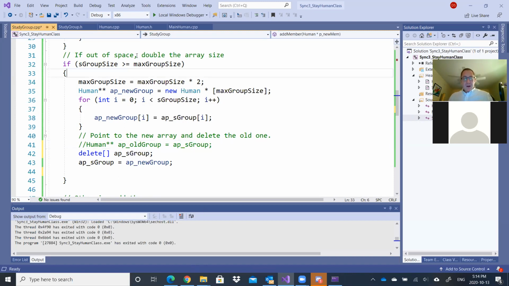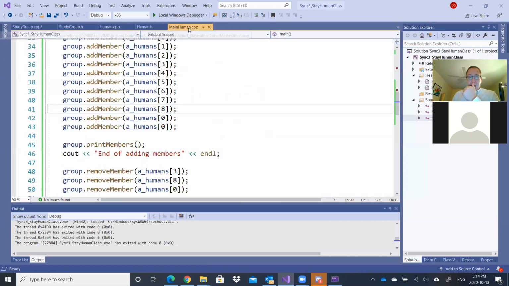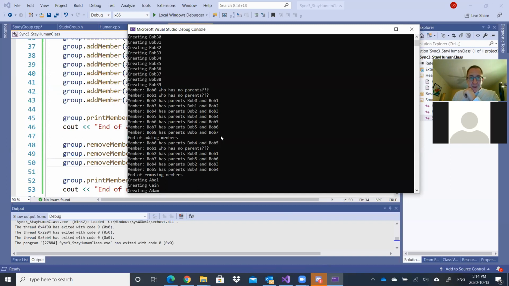Okay. So I have no idea what was going on with this thing, but let's have a look at what I had here. Let's look at what my function actually removes. It's going to remove element 3, element 8, element 0. Element 3 is, I'm assuming, this Bob 3, right? I'm going to replace this 8 with the 3. So the 8 is going to go into position 3.